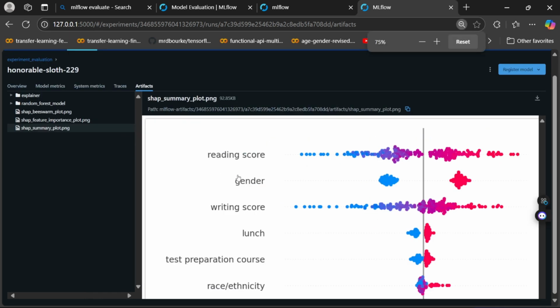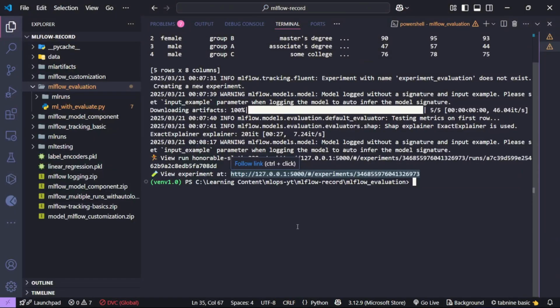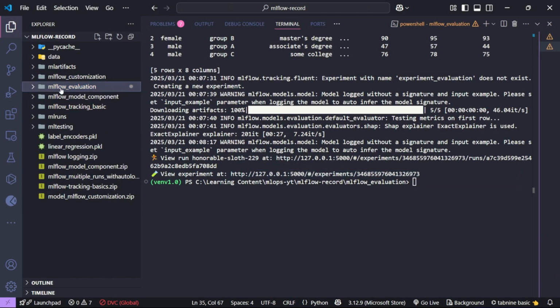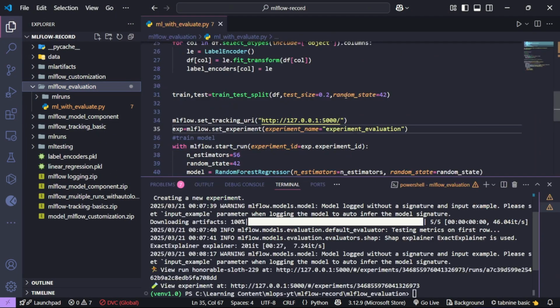So I hope you guys have understood how we can use MLflow evaluation to do automatic evaluation on our dataset. Another part I would like to mention in our scenario: you can have a scenario where you have some custom metrics, because these metrics are all created by MLflow, as these are our basic standard metrics. They are not different.